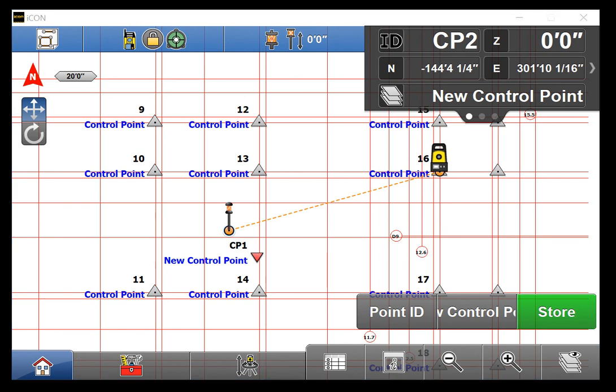Please note, establishing new control points should not be taken lightly and is not the same as laying out points on the deck. There are specific survey fundamentals that should be taken into consideration when establishing control points. Please reference video 16, Setup and Survey Fundamentals, for some of the important considerations.